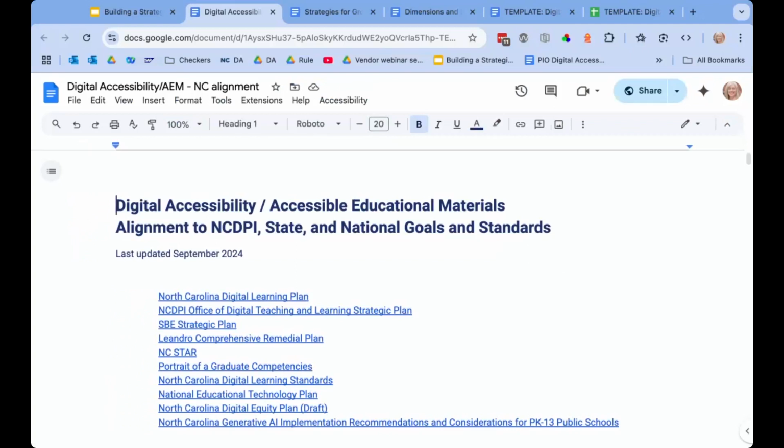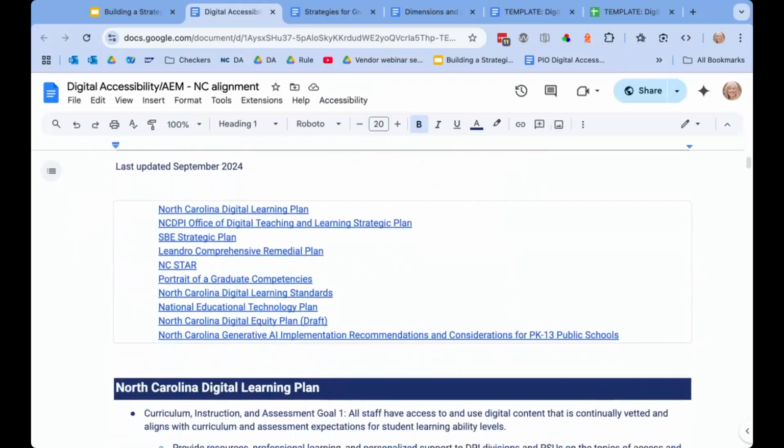And so I think there's a number of ways that you could use something like this, but for me, I haven't linked it on my website. Honestly, it's really an internal advocacy document for me, so that when I'm making my case for digital accessibility, I'm prepared to say, this is how this ties into things that we've already identified as goals and strategies for improvement in North Carolina education.